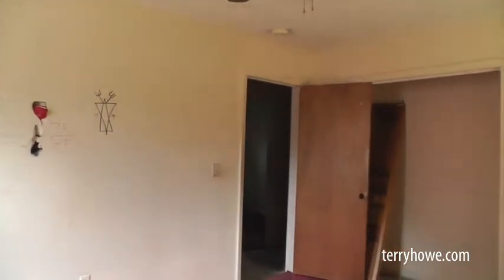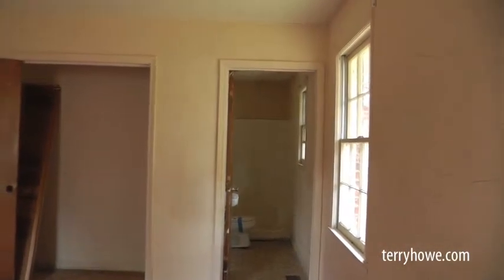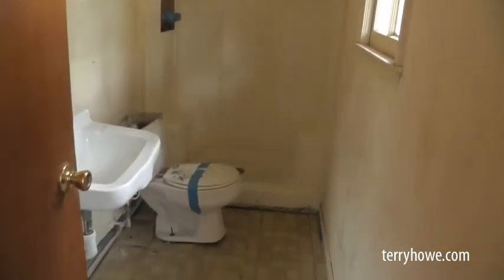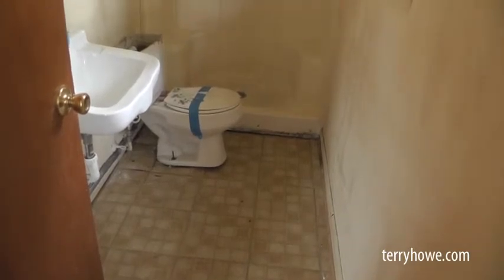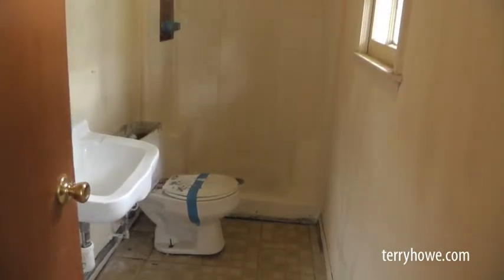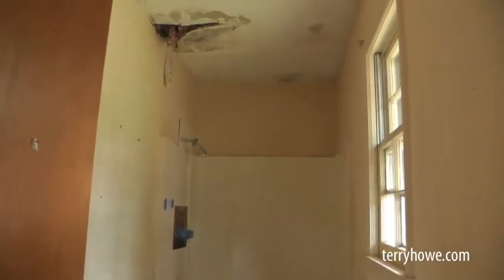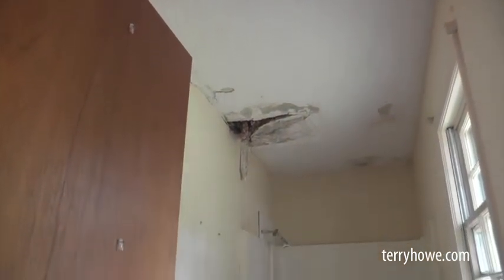Sometimes I wonder if they hit the studs when they rear back and hit one of those — of course some of them use a hammer. Alright, and this is our bathroom. You may need some floor work in here. That toilet appears to have a little tilt to it, so check that out. And here's the other side — I think it's around that vent where it might have leaked at one time. You might want to look at the roof.